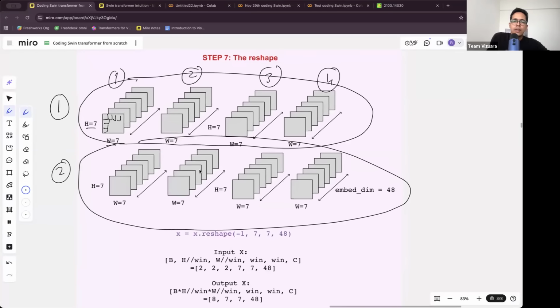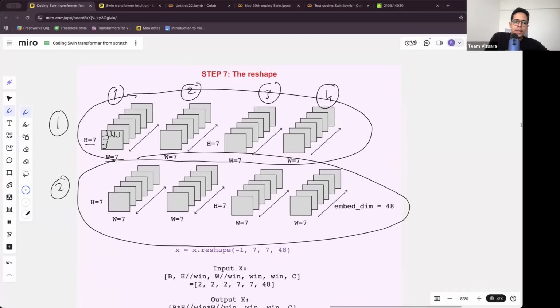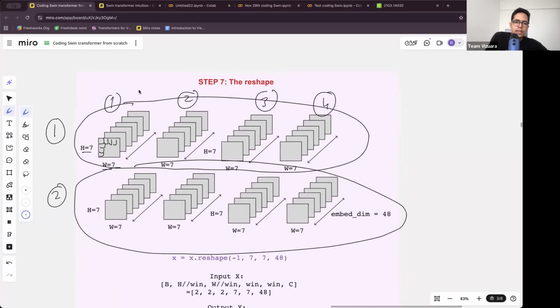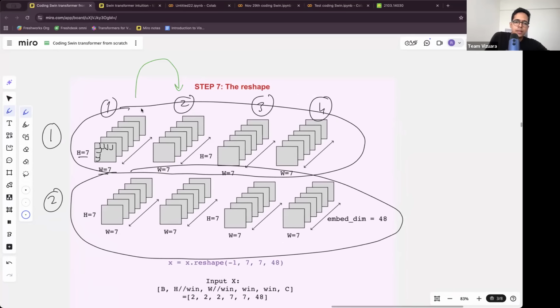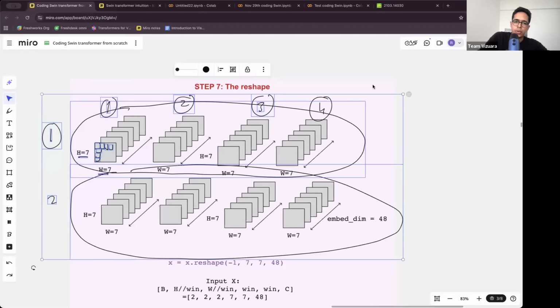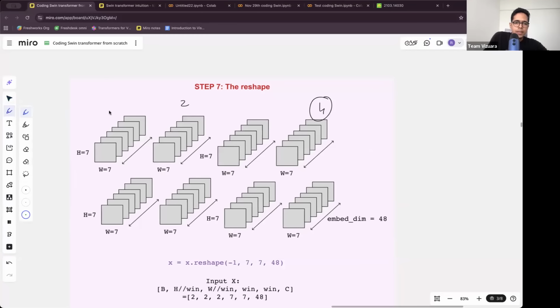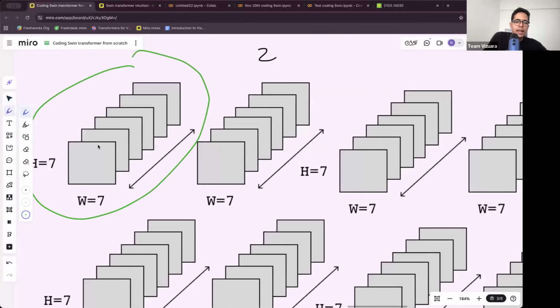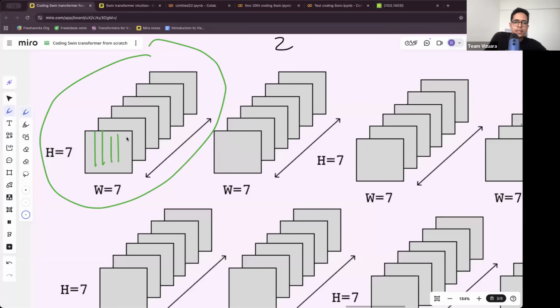Now, are we paying attention like this? Is attention constructed from here to here between this window and this window, and between this window and this window, and between this window and this window? Is that how it works? No, that is not how it works. Attention is restricted to just the windows. Attention is not there between windows. What that means is within this window, I said I have patches, right? So I have patches inside this window. Those patches will pay attention to each other. So my regular window, shifted window, etc.